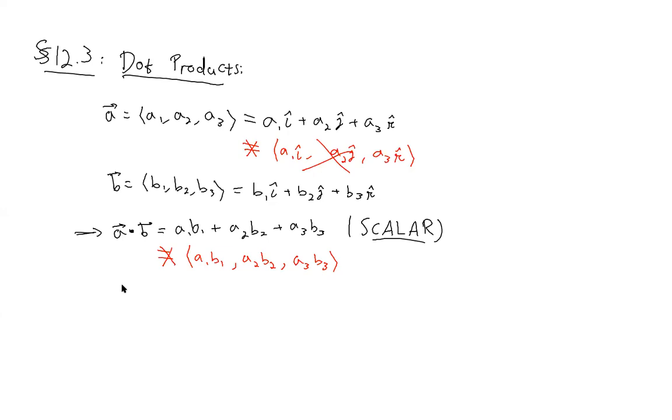Now, with all this in mind, so you take these dot products. Here's another thing that we sometimes see. Let's say, for example, that A is going to be the vector negative I plus 4J plus 8K. And B is going to be the vector 12I plus J plus 2K.